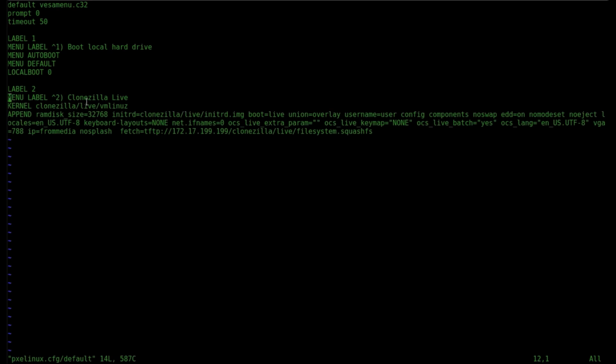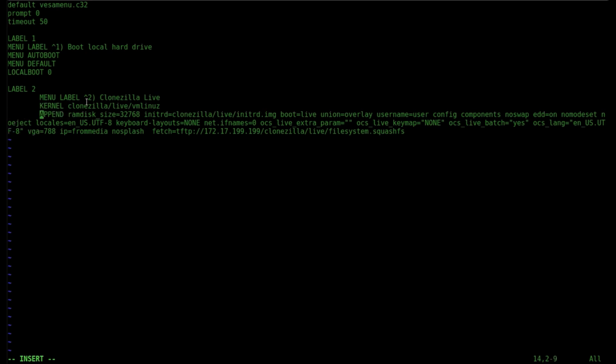This is an entry of Clonezilla for PXE boot. We use a TFTP fetch and the Clonezilla live file system, squashfs. Just save it.